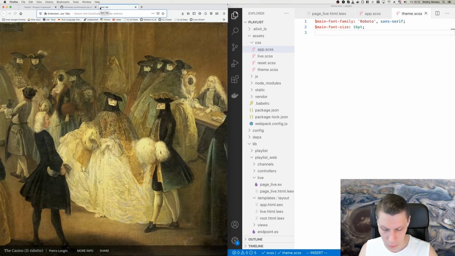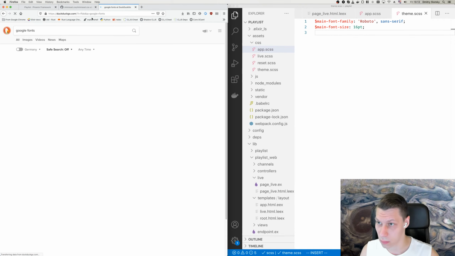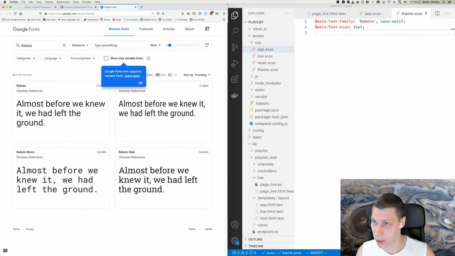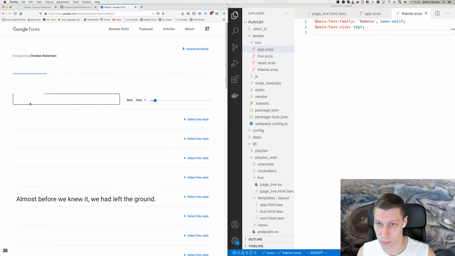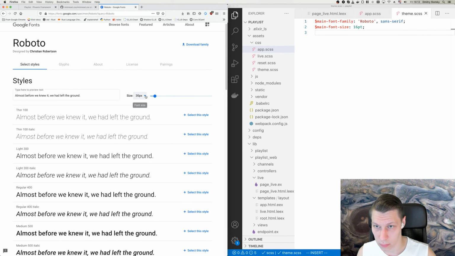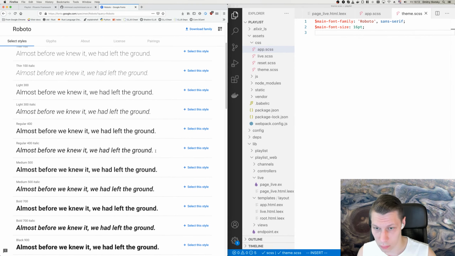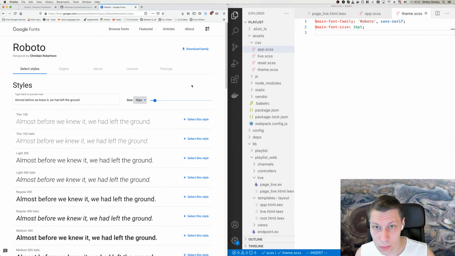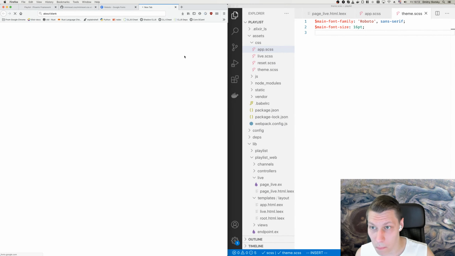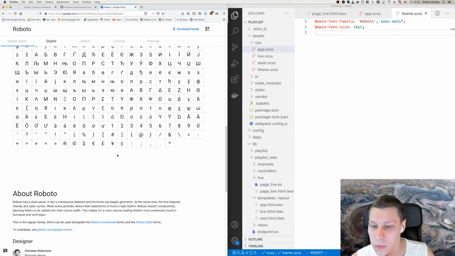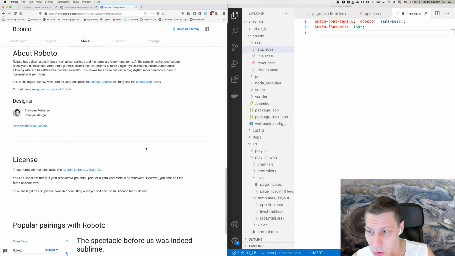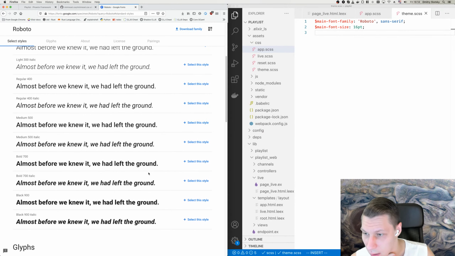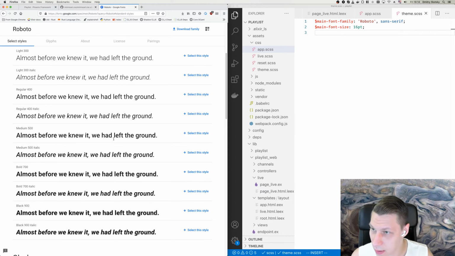And to have the font, we will need to go to Google Fonts. We will need to grab Roboto. So open Sans, download family. I really don't want to download it. I wonder where the magical control for embedding it is. Okay, I guess I need to select this style.